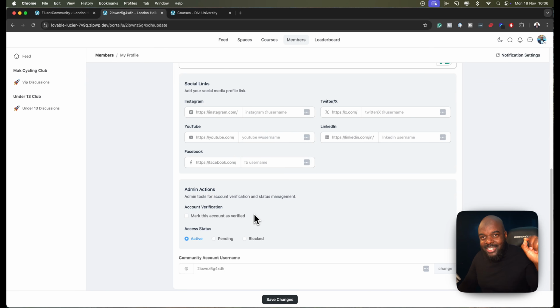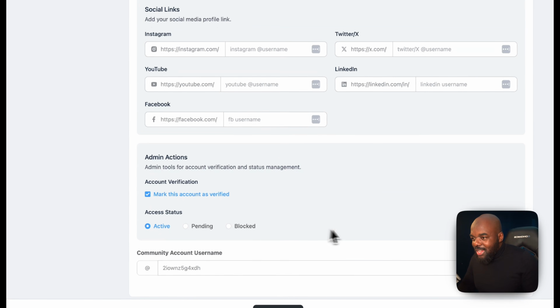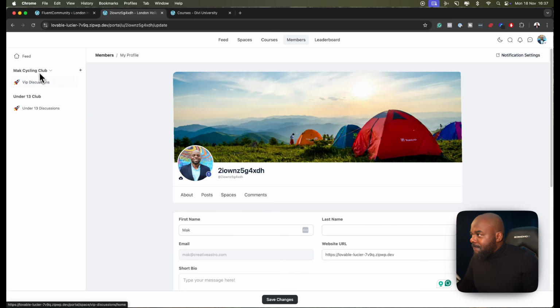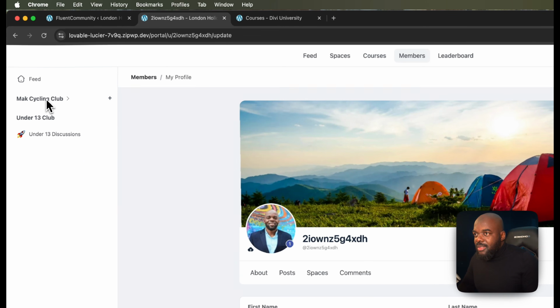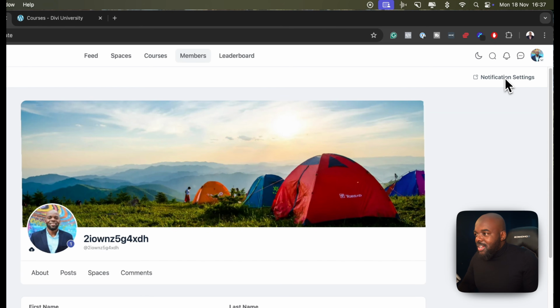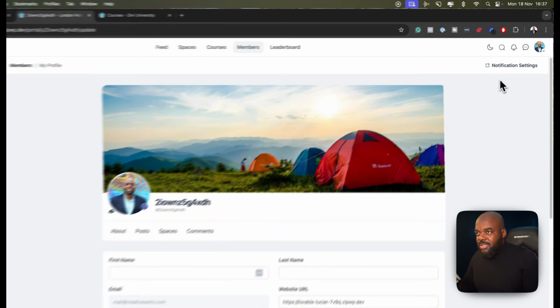You get your little check mark, that blue check mark you get with, I think YouTube does it, Twitter does it, and so on. And you can just go in and do that right here. Okay. So once you're done with that, if you go to your notification settings here, you can go in and set your profile for your notifications.